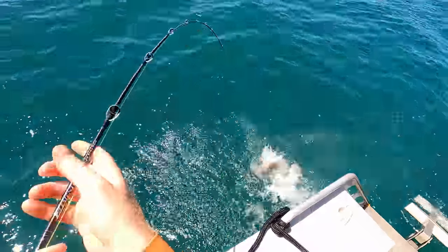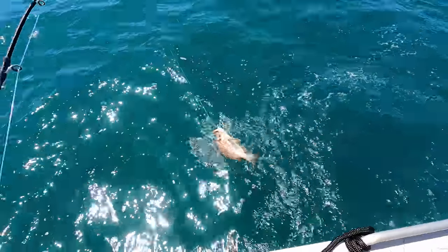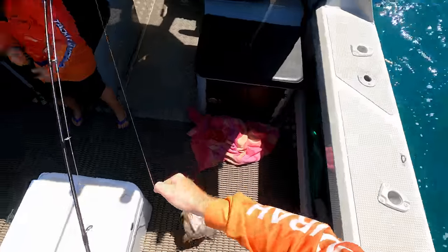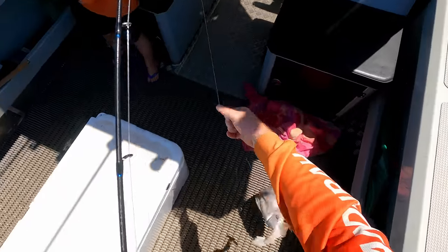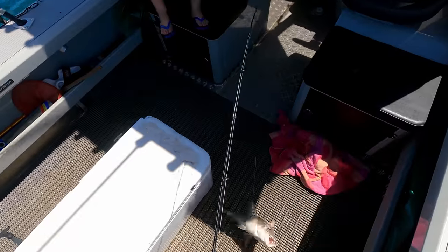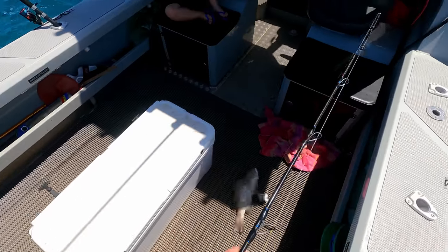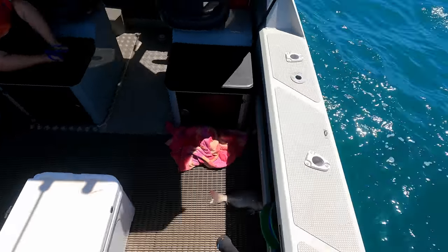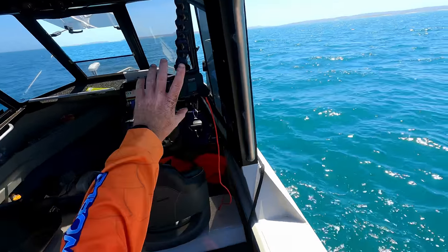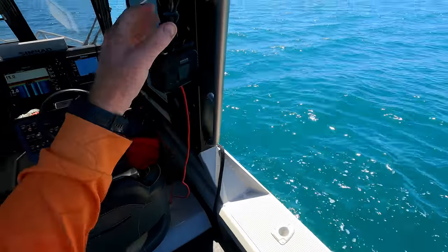I've got a snapper finally, Jaden. We got a good snapper. Yay, we got a keeper. Nice. There we go. Beautiful. It was coming to me. Yeah, it was, wasn't it? That was crazy.